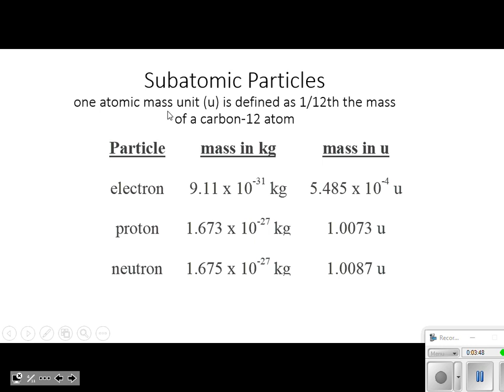Let's talk about an atomic mass unit. An AMU, I've seen it labeled. It's also just labeled lowercase u. Okay, lowercase u. So atomic mass unit, by definition, is 1/12 the mass of a carbon-12 atom. We know that carbon-12 has 6 protons, has 6 neutrons. So 1/12 of that would be 1. So when we're looking at this, the mass of a carbon-12 atom would be adding 6 of these protons here and 6 of these neutrons here. Because this value is so small that we don't even take that into effect.